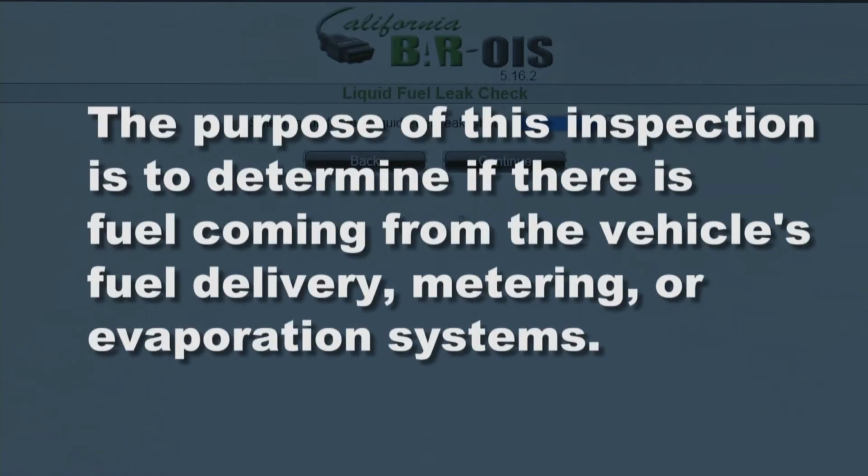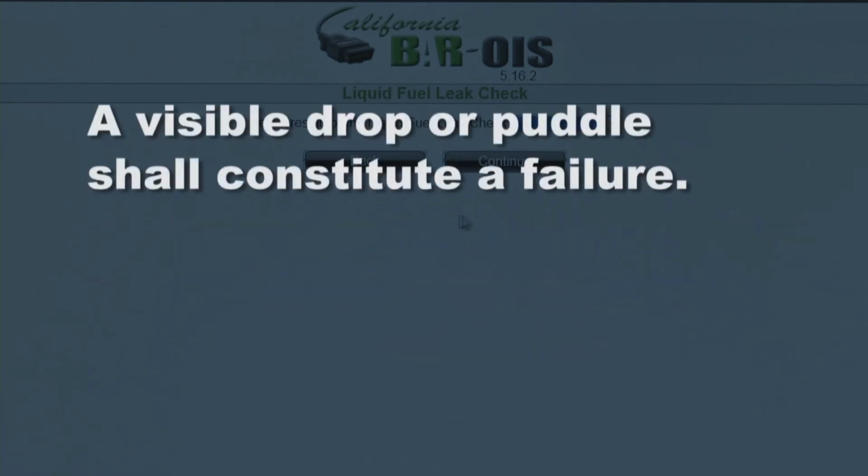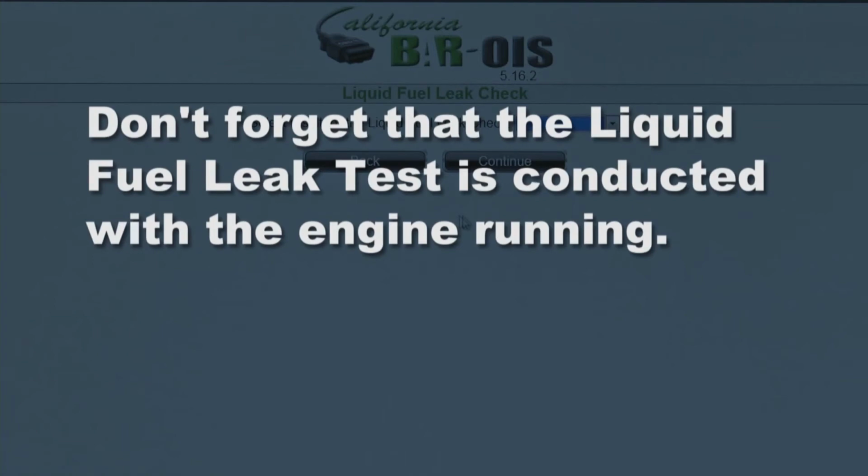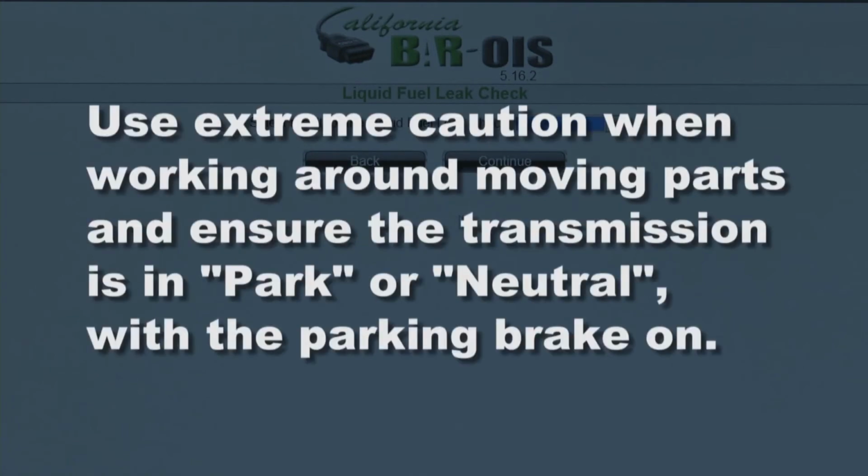The purpose of this inspection is to determine if there is fuel coming from the vehicle's fuel delivery, metering, or evaporation systems. A visible drop or puddle shall constitute a failure. Don't forget that the liquid fuel leak test is conducted with the engine running. Use extreme caution when working around moving parts and ensure the transmission is in park or neutral with the parking brake on.